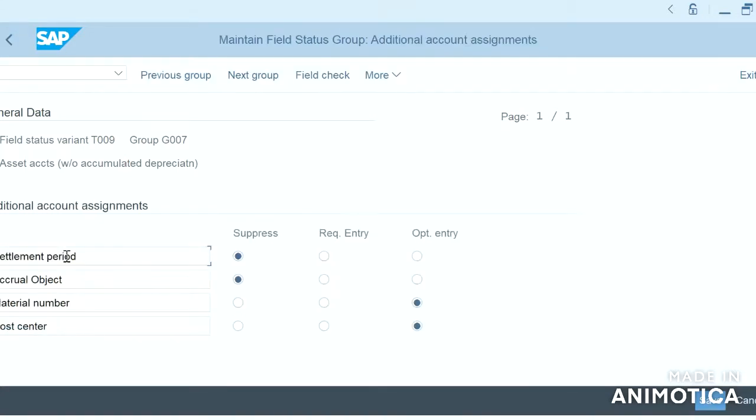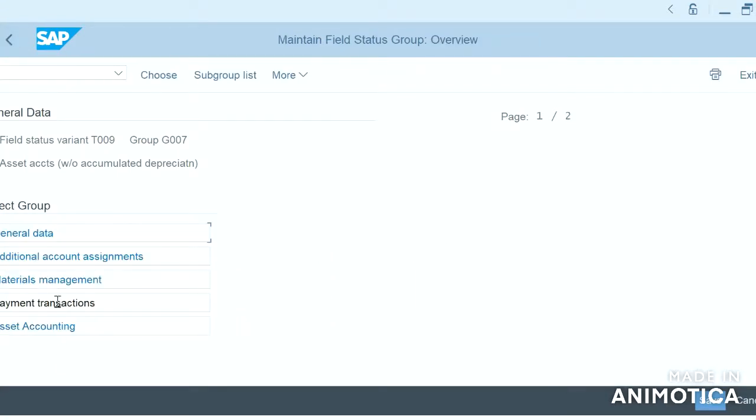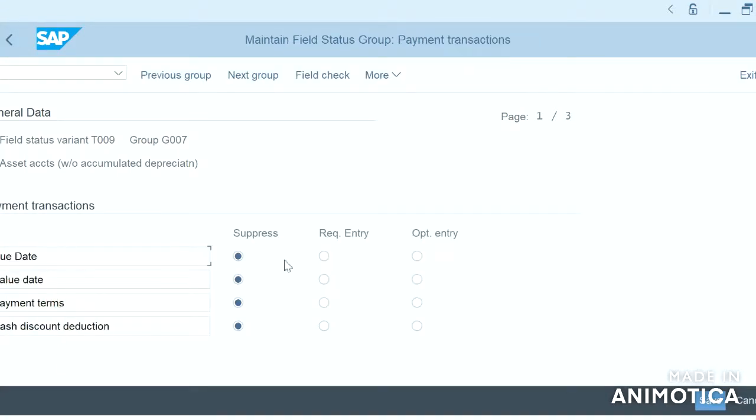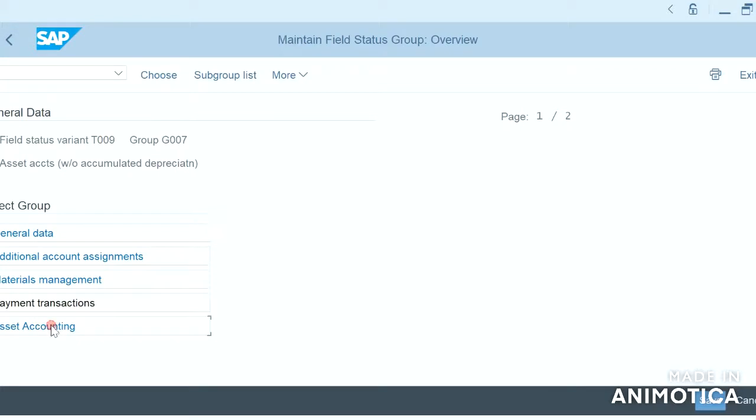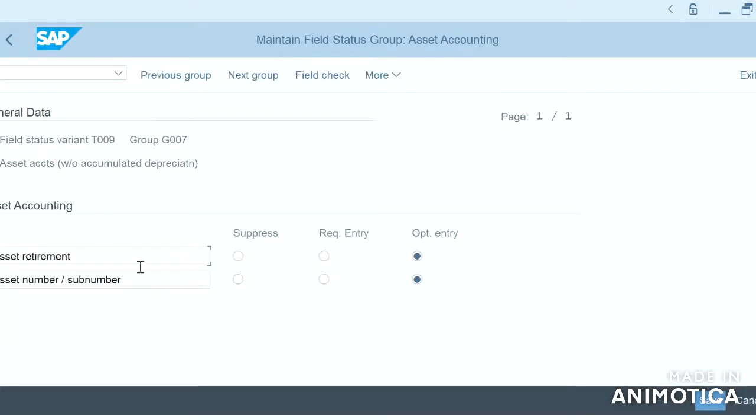Additional account assignments, material number and cost number, you can see those two things. Payment transactions, asset accounting, asset retirement and asset number are optional entries.